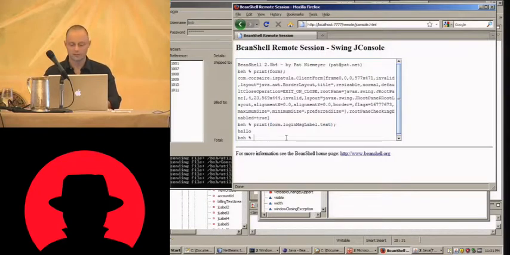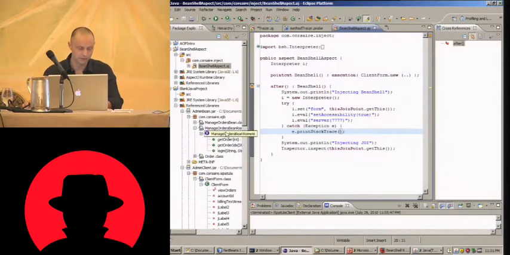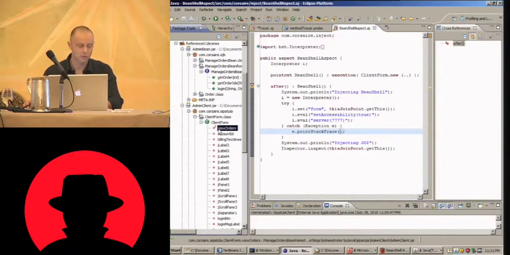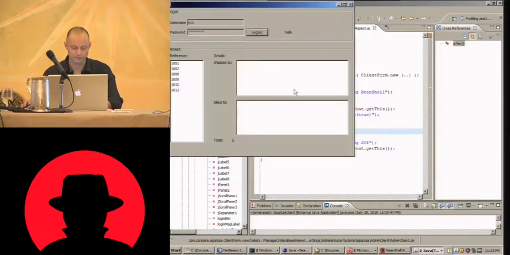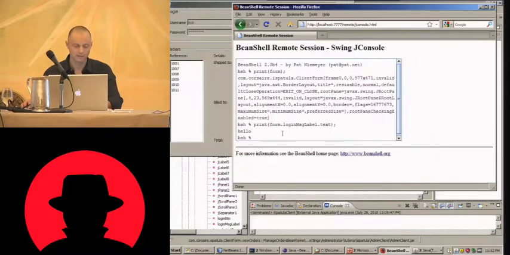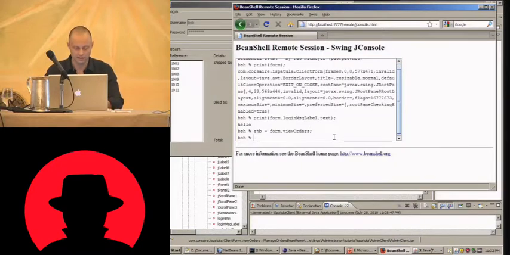Okay. So far so good, but the interesting stuff is going to be in this EJB class, ViewOrders. Remember, ViewOrders exposes all of this functionality. So the first thing, I'll just get a reference to view orders. It's going to be form.viewOrders. And remember, viewOrders is private. The only reason I can access it here is because I set accessibility to true on the BeanShell. So we have access to that EJB.